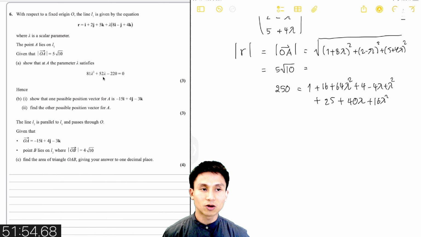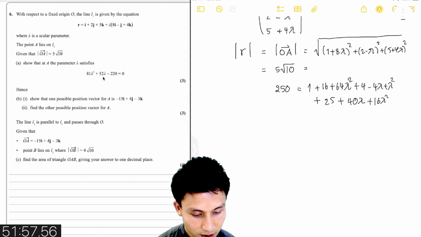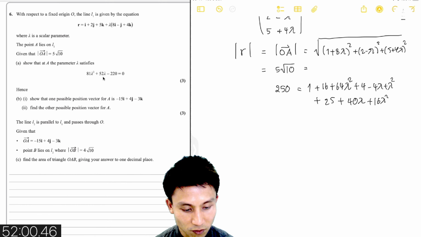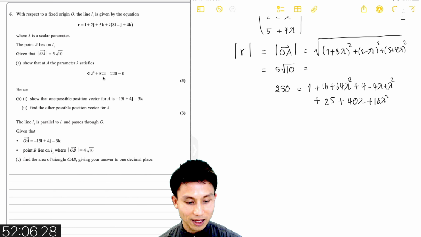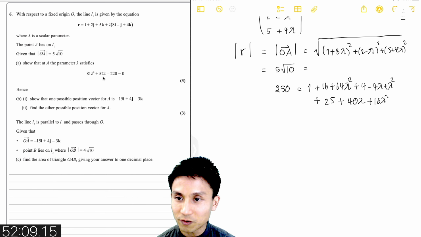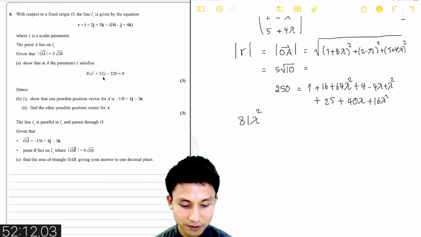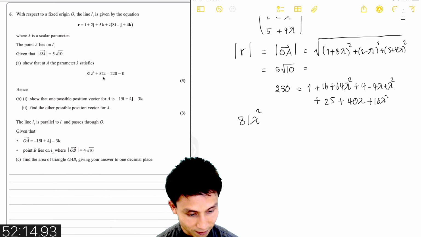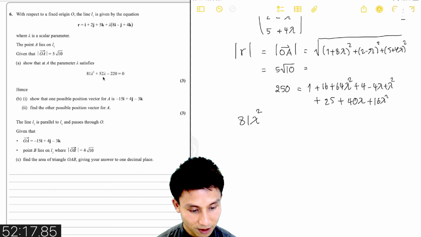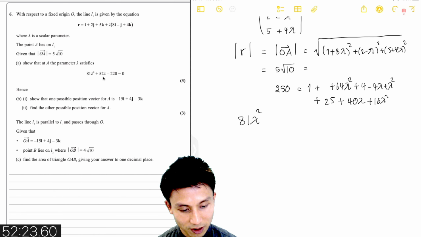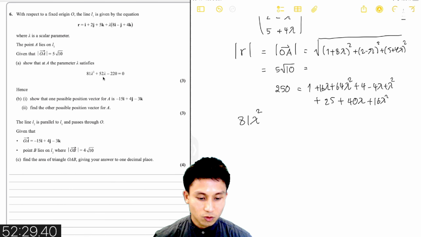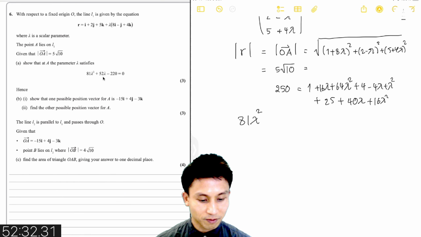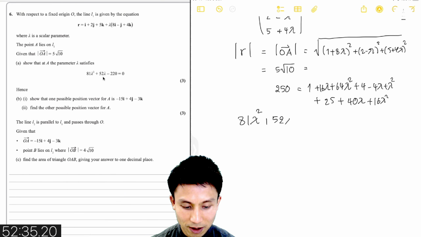Okay, simplifying all these, hopefully we can get what they want. So if we do the lambda first, I'm switching to the right side. Lambda squared, so 64 plus 16, we get 80. 80 plus another one, we get 81. Yeah, so there seems to be 81 there. And then the lambda term, so we have minus 4 plus 40. And then plus another, oh God, I forgot this lambda here. That's why. Okay, so there's another lambda here. So 16 minus 4 is 12. 12 plus 40 is 52 lambda, right?